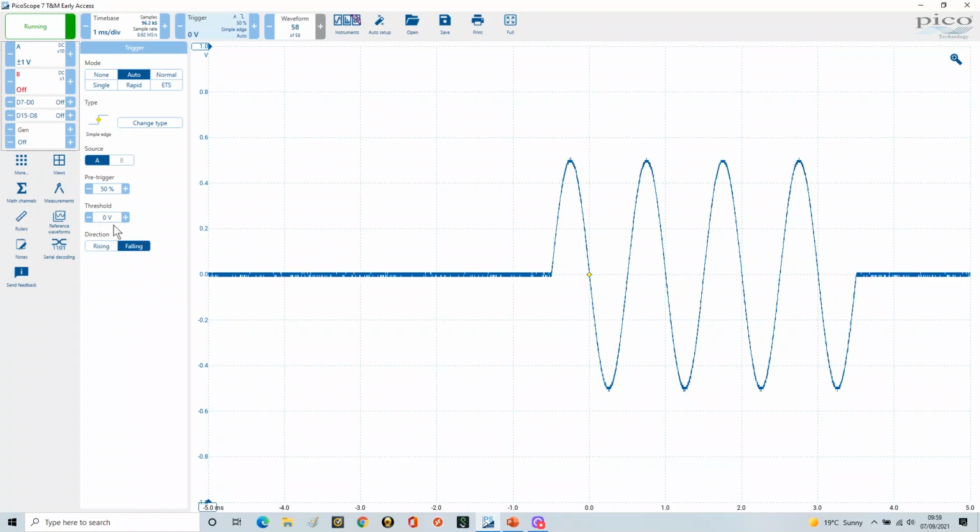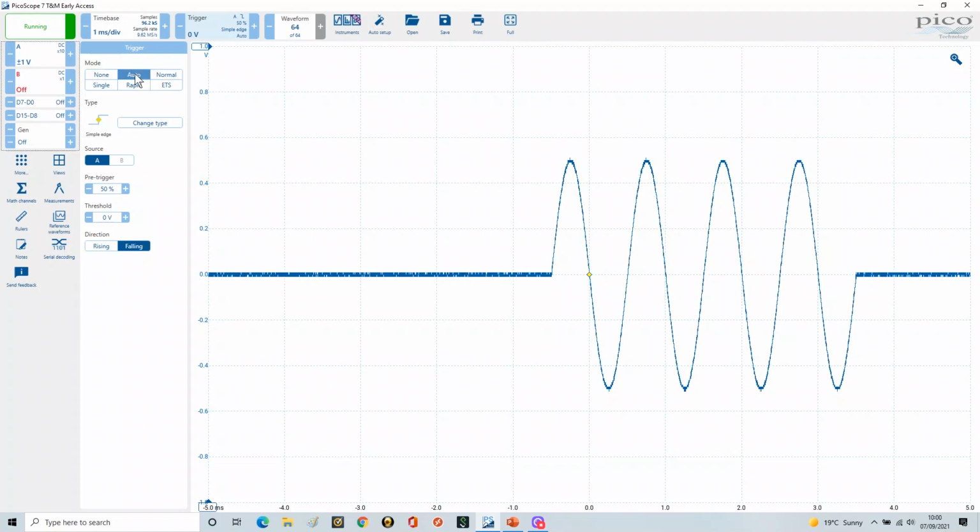Okay, but if I go outside of this threshold value, then it will not capture the signal because the trigger is not set up correctly to actually capture the signal. So let's see now then. One of the things about auto, and it's not being clearly shown here, is we're capturing this signal that's coming out every half second, and it is great. That's exactly what we want to see.